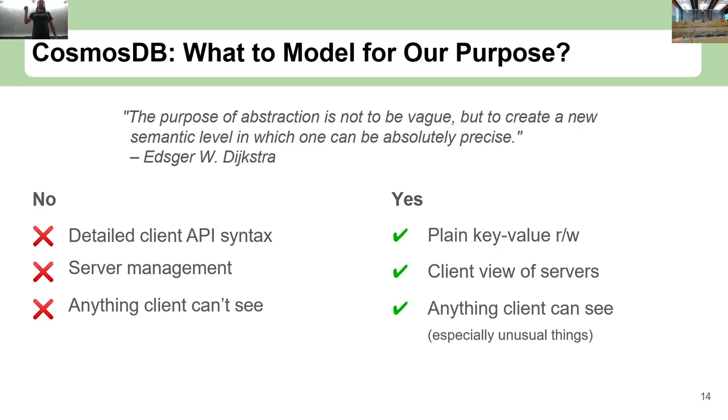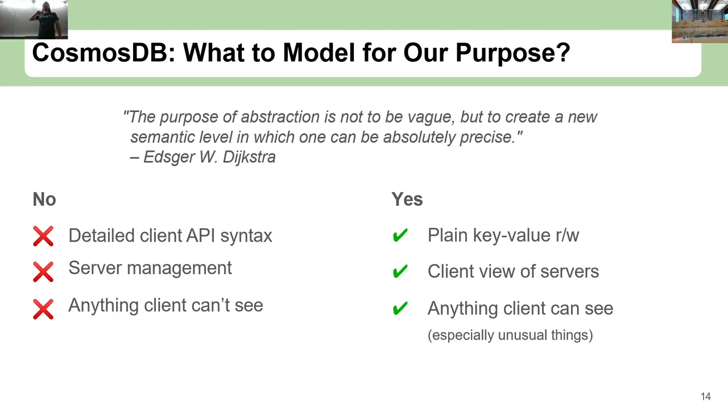And so there are some basic things that I'm just going to go over. You might remember parts of these from TLA Plus depending on how it was presented. But the point here is, for our purpose, we wanted to model Cosmos DB in terms of key value reads and writes. Cosmos DB, like DynamoDB, like all those other fancy, shiny things, has lovely, complicated GraphQL APIs that we care not a little bit about. So we just skip all of that and model key values, reads, and writes.